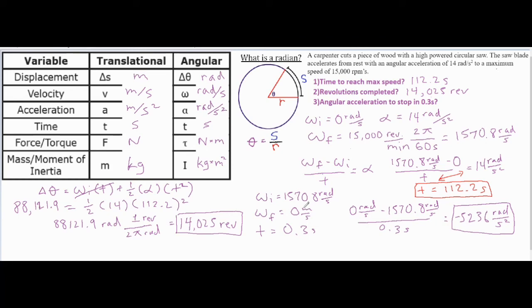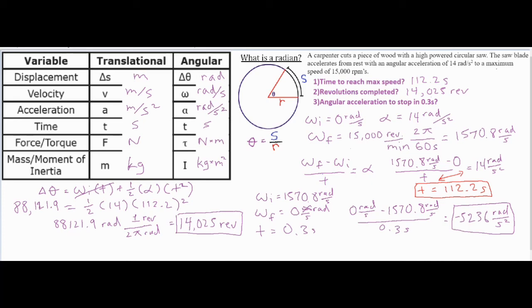I noticed this one was in meters. This is actually radians per second. So let me just go ahead and change that. But I just subtracted the 2, which would leave me a negative omega value divided by 0.3. And then it's going to slow it down at this really, really high rate so that it stops at 0.3 seconds. So I hope that was helpful in helping you understand the similarities and differences between translational motion and angular motion, along with how to calculate the values.